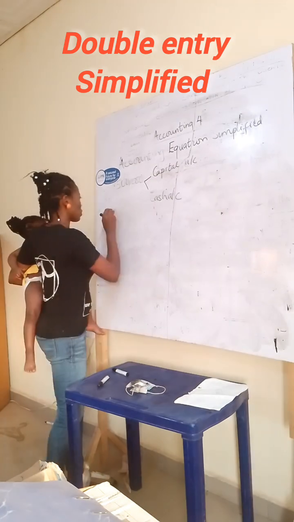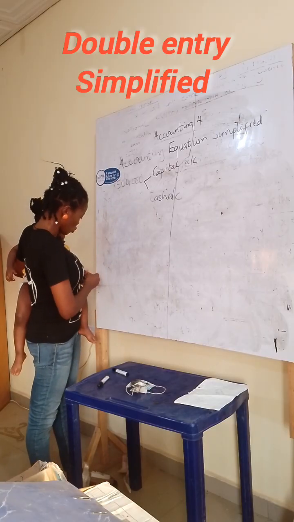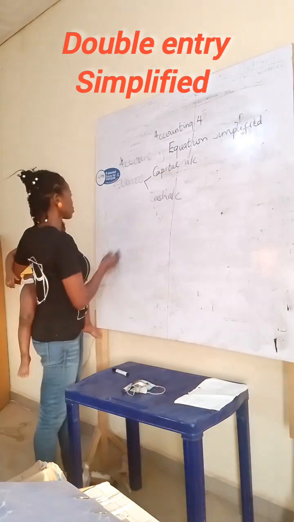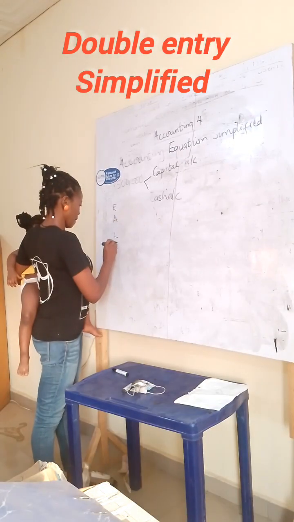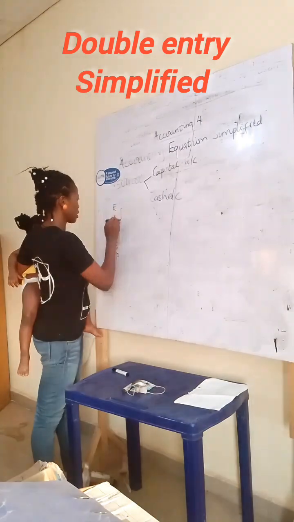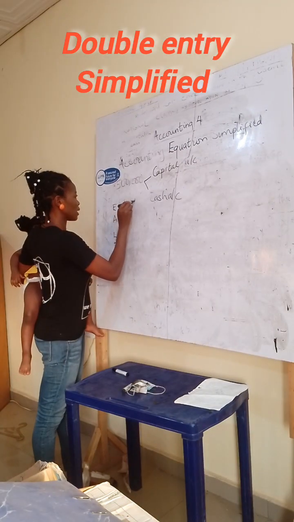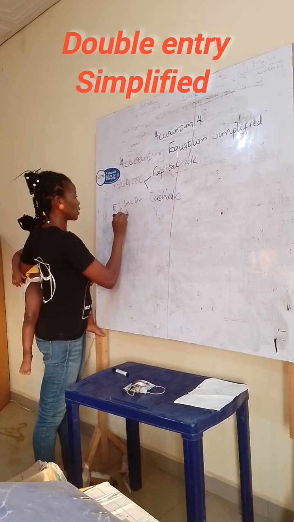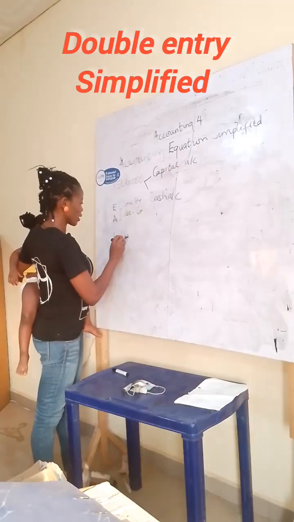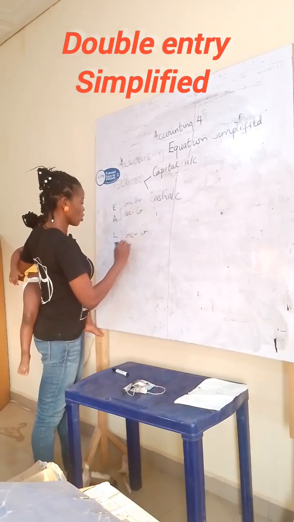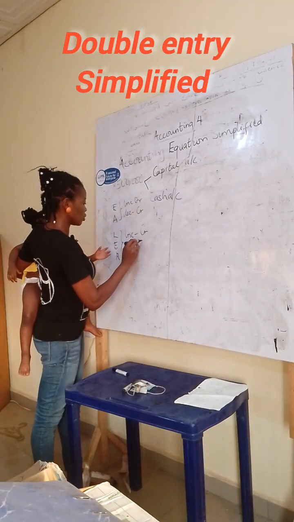So let me just write that rule for us here a little bit again, so that you can always go to it. I'm going to use the abbreviation for them. So this one increases, you debit. When they decrease, you credit. While this one, when they increase, you credit. When they decrease, you debit.